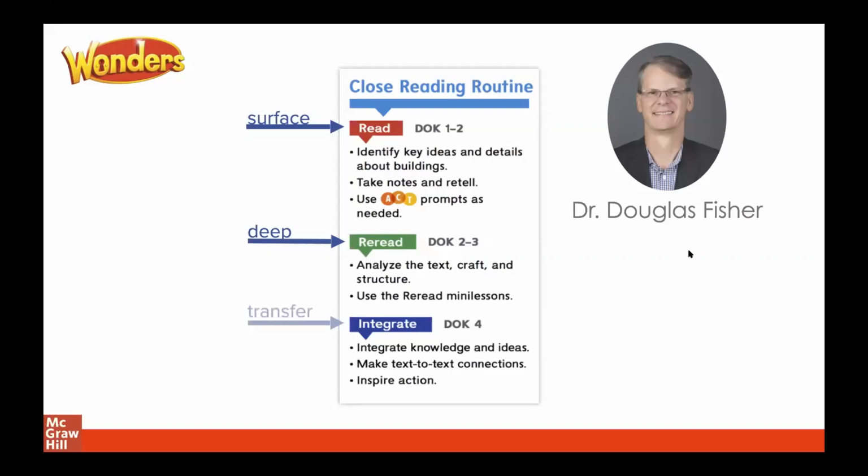And that's really going to be that transfer element where students are going to take what they are learning about within this text or the different strategies and concepts, and they're now going to apply that into a new form of literature or other media, such as murals and fine art pieces and things like that, to make connections and then hopefully to inspire action either for themselves in their own life and their own family in your own classroom, but perhaps campus-wide or in your communities. And so as we go through any of our text pieces that we're looking at, whether it's in small group, whether it's a shared read or that anchor text, we're going to be guiding students through the close reading routine.